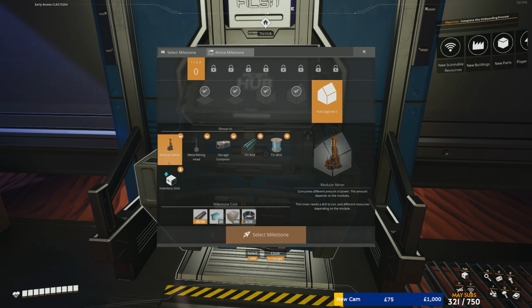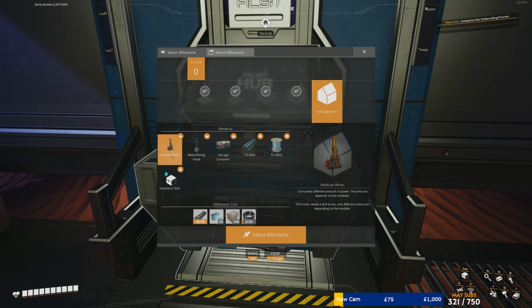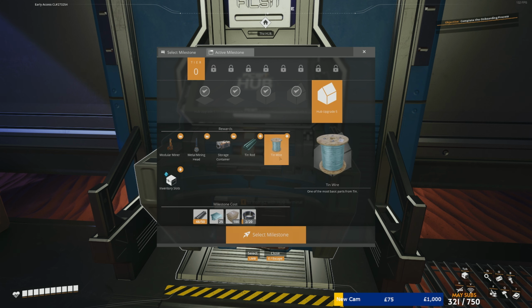Okay, so we've just unlocked modular miners. Metal mining head. Attached to the modular miner, depending on the level, the amount of materials that is extracted changes. Some ores require a certain tier. Increase the power required by modular miners, quantity per run too. So you can change the mining heads on the miner, which has got a new model. Tin rod, tin wire, and inventory slots.